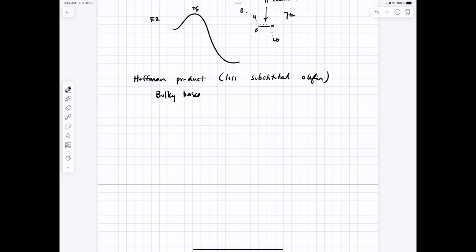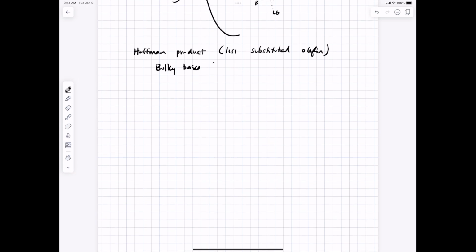Your text doesn't have really any examples of using bulky bases as a major determinant of regioselectivity, but it mentions that you can sometimes see that. And sometimes we're talking about small shifts in favor, small changes, but that would be because of steric issues. A second issue is if some beta protons are more sterically inaccessible, then you can start to see Hofmann product.